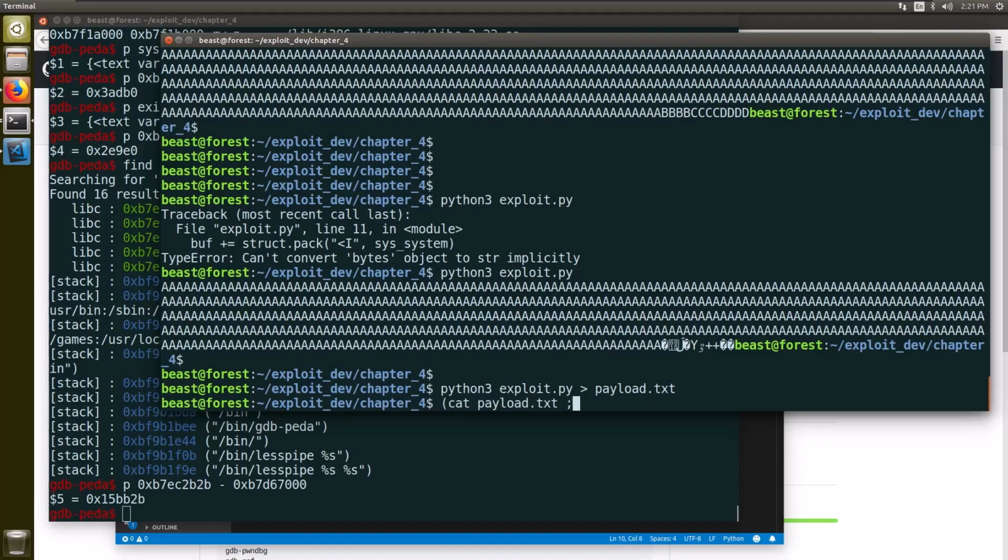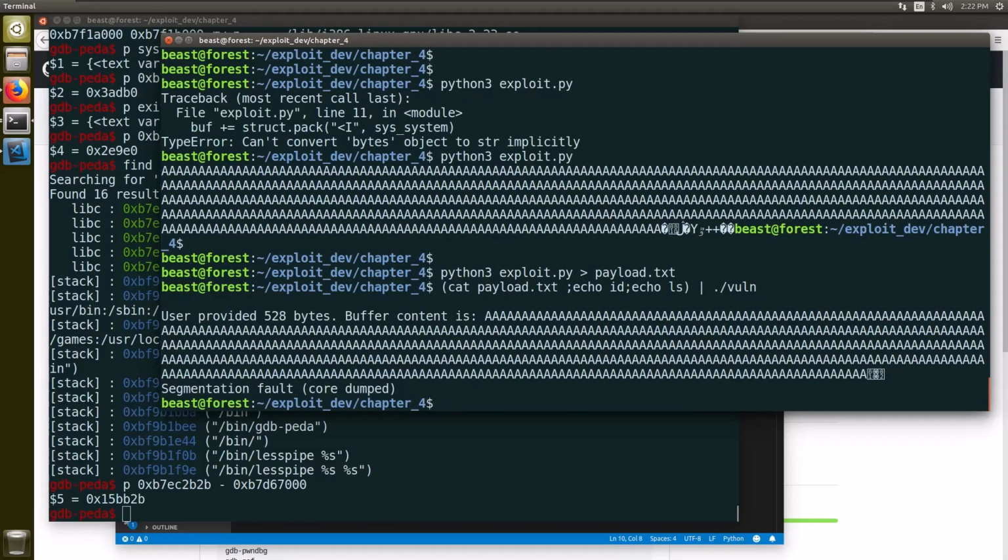We will start with a bracket, cat payload.txt, echo id. We want to execute an id command, and echo, we also list the directories, and we will pipe it to the binary.